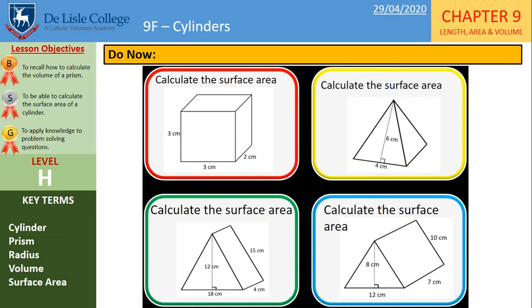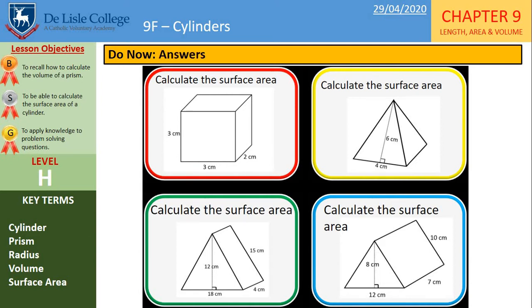Firstly, your do now task is to calculate the surface area of the following shapes. A reminder that means you'll need to calculate the area of every face, including the ones that you can't see. Show all your working for this and pause the video while you work through it.